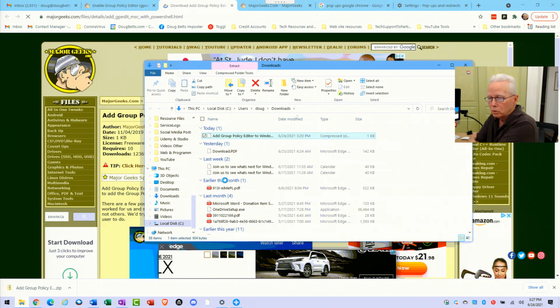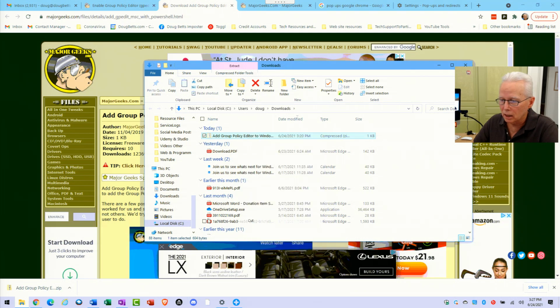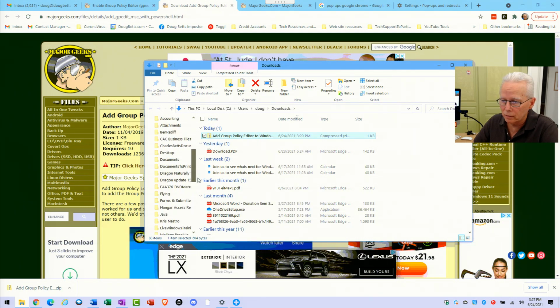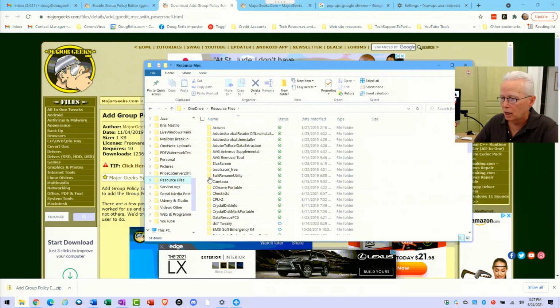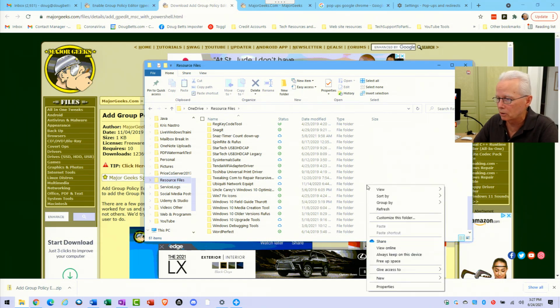I like to move things to a more appropriate location. So I'll right click on this and then click cut. And then I'm going to move it to a folder that I call resource files. I'm not going to choose a specific folder to put that in. I'm just going to go ahead and put it in at that level. So I'll right click in the blank area and choose paste. It won't let me choose paste.